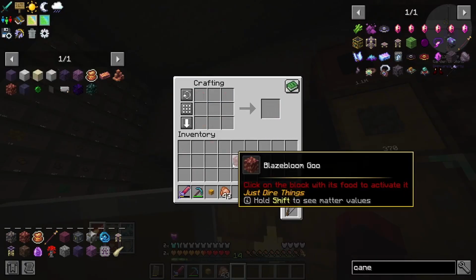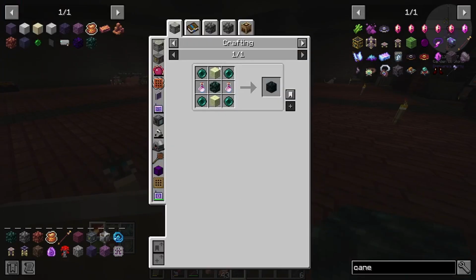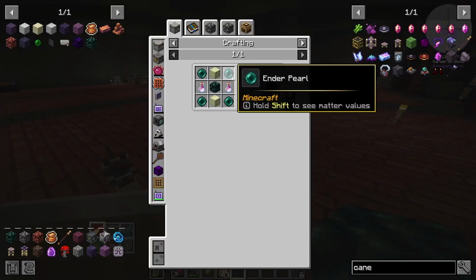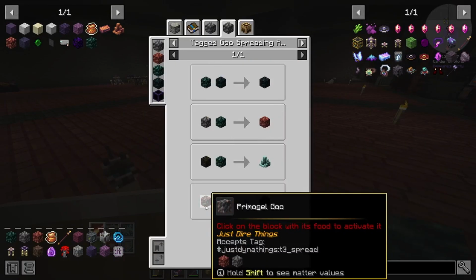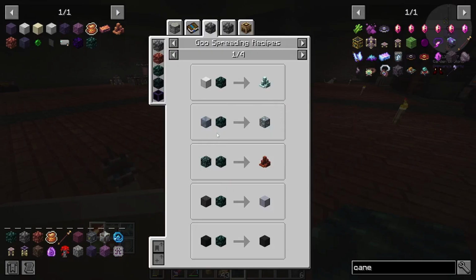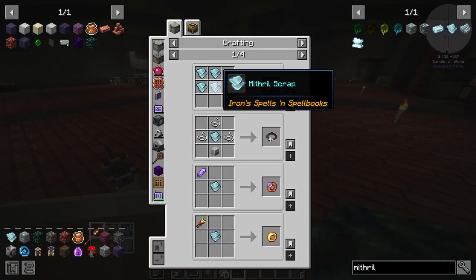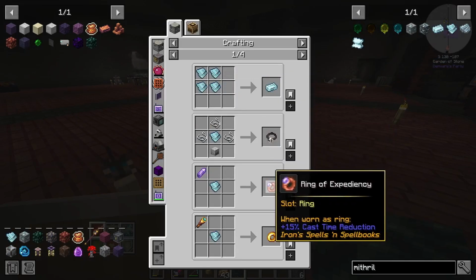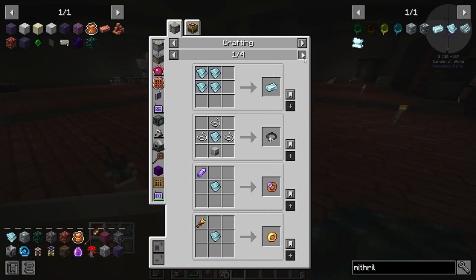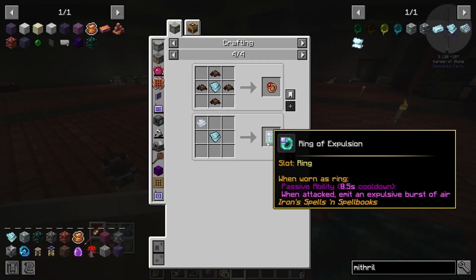Our Blaze Bloom goo, and our Void Shimmer goo. Very cool. So this stuff lets us do a lot of things. We can't make the top tier yet because we don't have Dragon's Breath or, frankly, the Ender Pearls. Oh, you can spread goo to other goo. That's interesting. But we can also make things like Mithril Ore? Isn't this stuff, like, super important? Yeah, presumably you would get Mithril scraps from this, maybe? And that would let you make such things as, like, these cool rings, or Mithril Ingots, or the Ring of Expulsion. That sounds actually kind of funny.